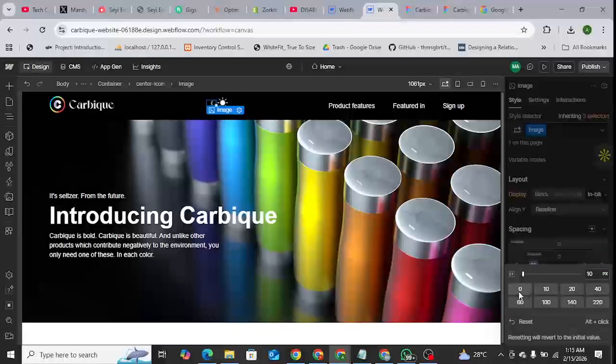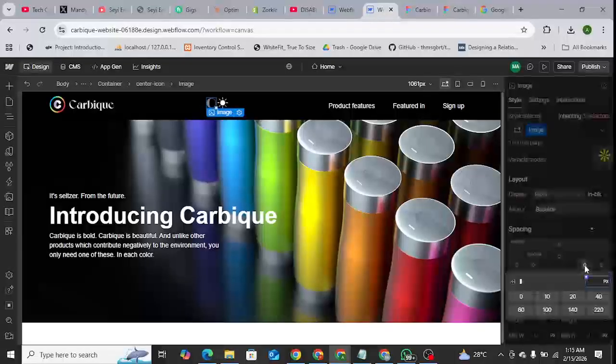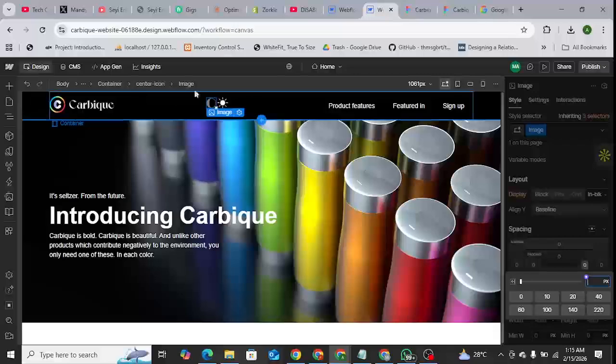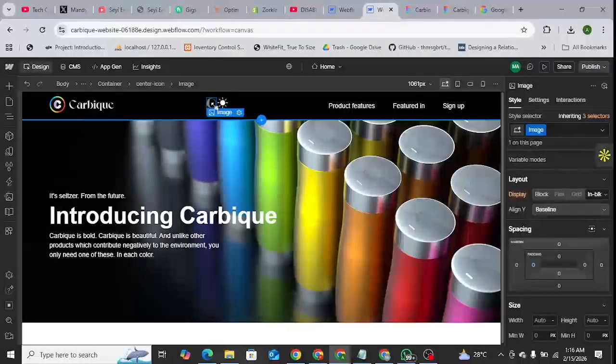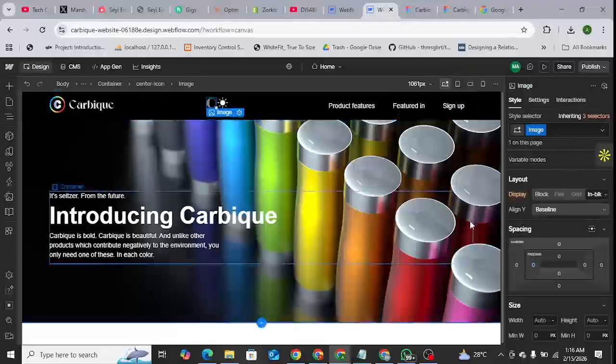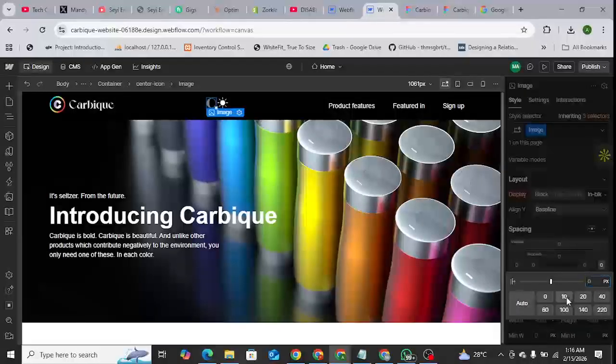Sorry. Okay, let me do something so that I can have a space between them, the margin of 10 pixels. So let's add a margin of 10 pixels between them.